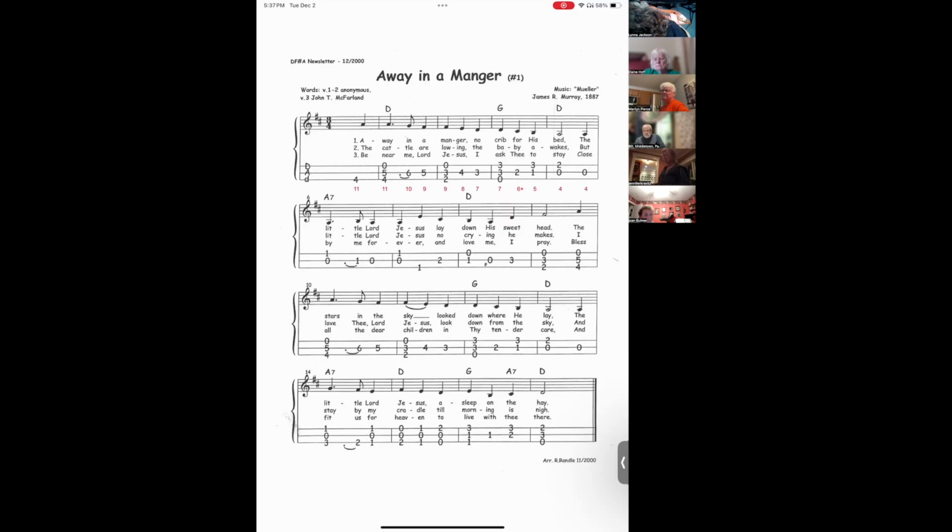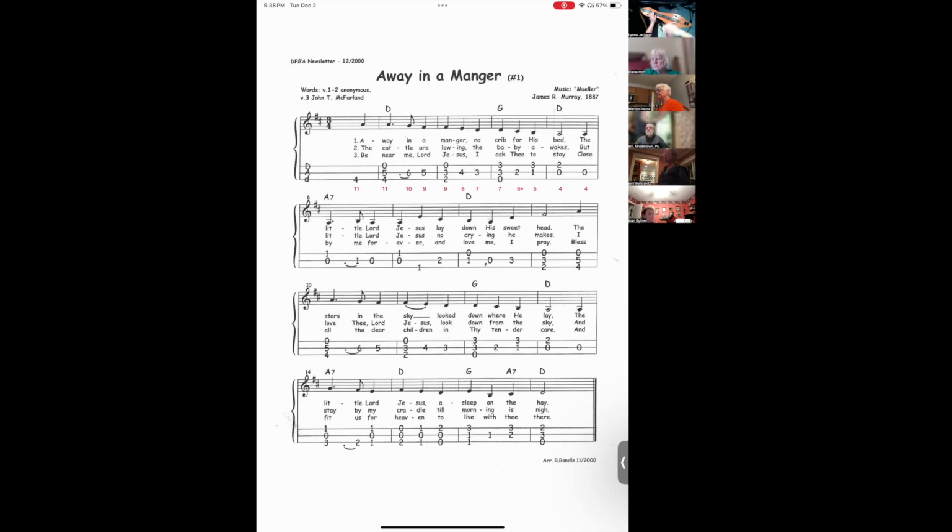This is in 3/4 time. Big deep breath and a smile. And I will count. There is a pickup note, so I'm going to count 1, 2, 3, 1, 2, and then we come in.